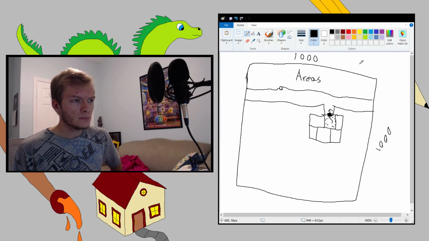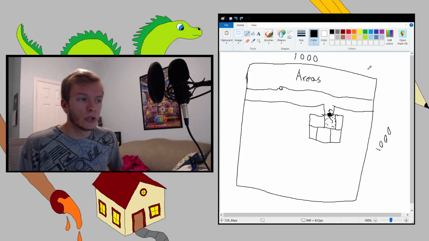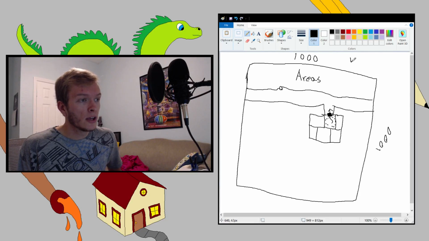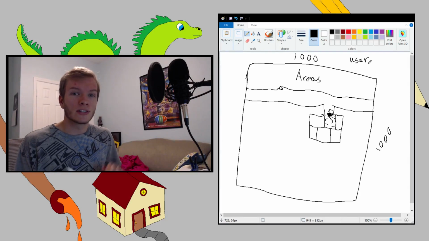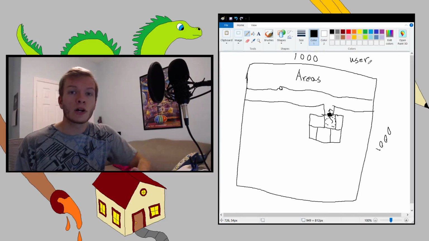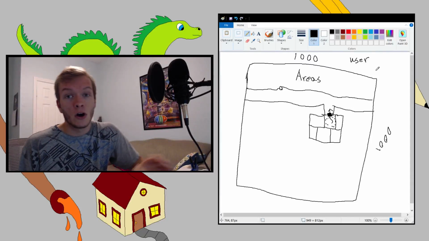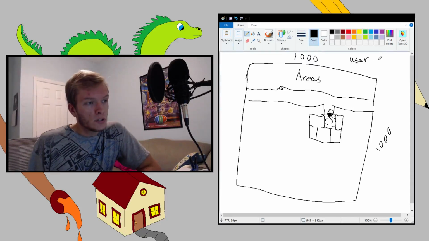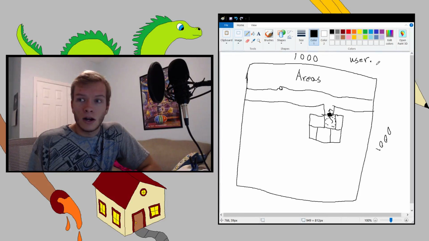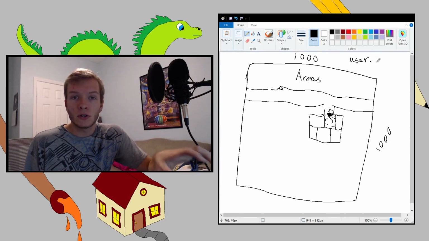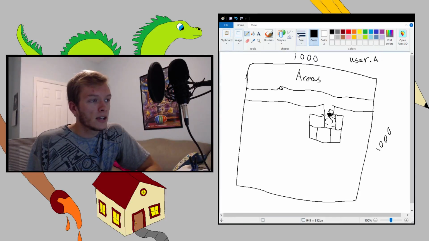So what I have is a variable associated with the user, and so the user itself is an object. That's pretty straightforward. I was kind of showing that off with the dog example. So the user is an object, and the user has variables associated with it telling me what area it's in.